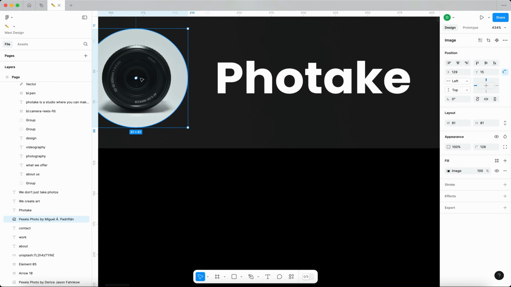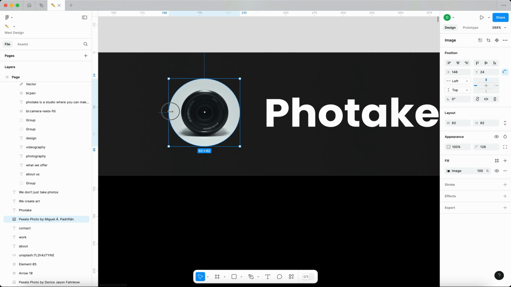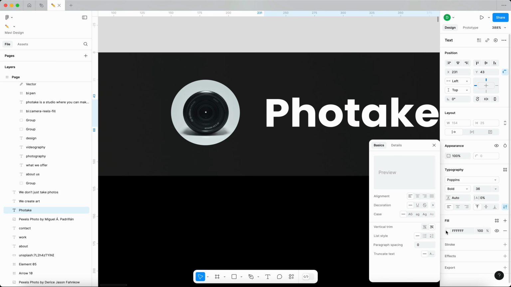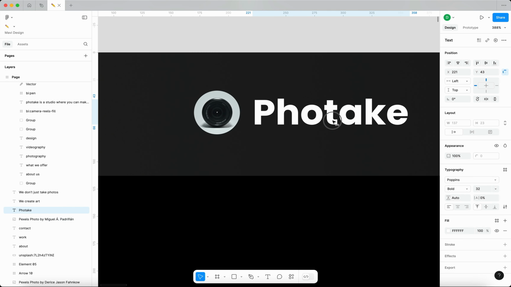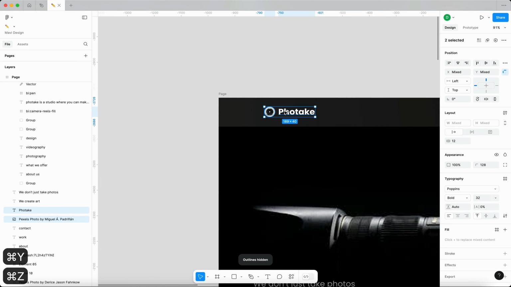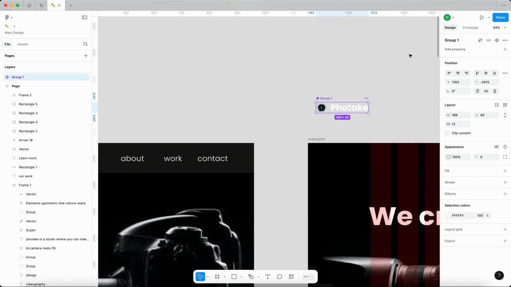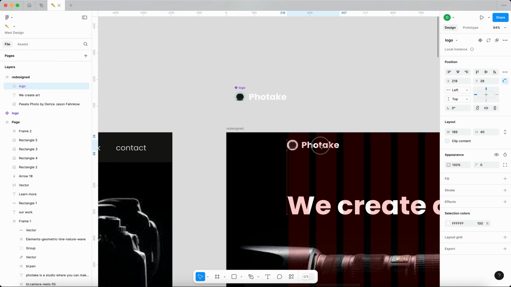For the logo, I think that's kind of a given. So I'm just going to copy this, right? Maybe make this a little bit smaller. Let's go for 60. And this, let's again trim it. Make it, I don't know, like 32, make this even smaller. And for the purpose of future use, let me just duplicate this, group it, and turn it into a component. This is going to be our logo. So let's rename this to logo. I'm using Command R, and then I'm going to use an instance of this and place it right here.